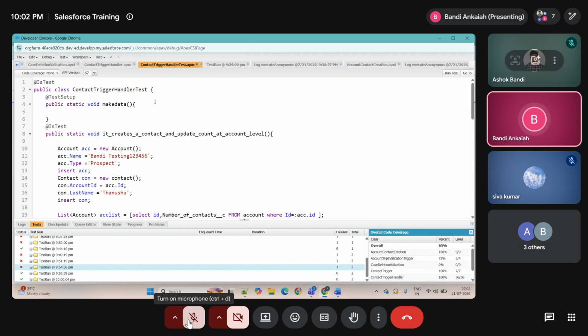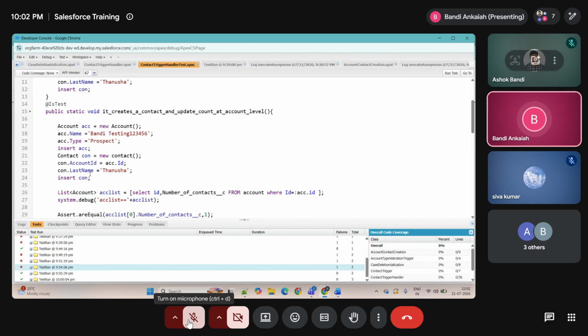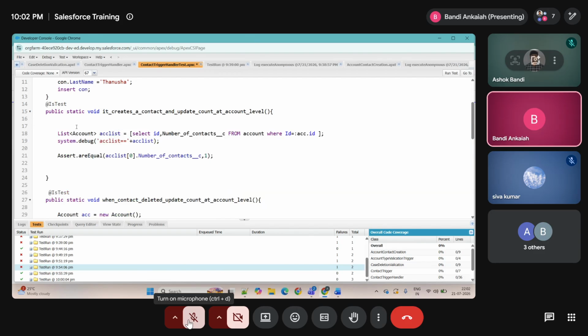Here what I'm doing, I'm creating this data here. So now I am removing this data.